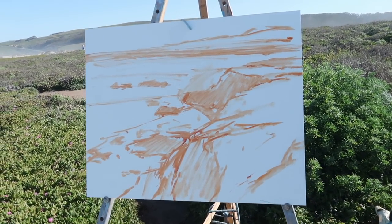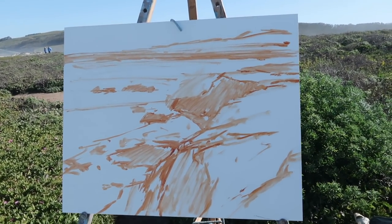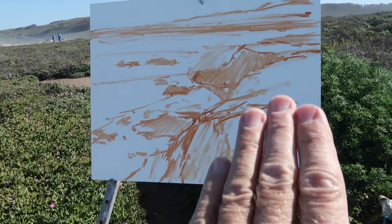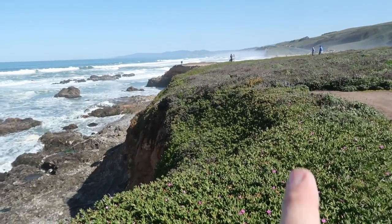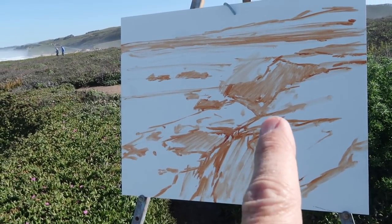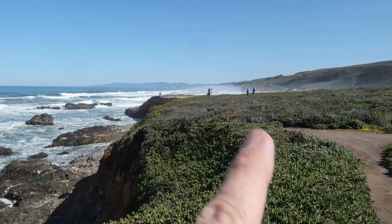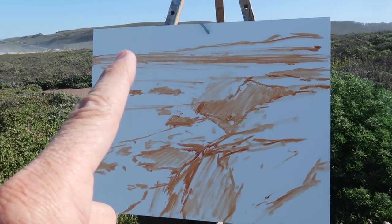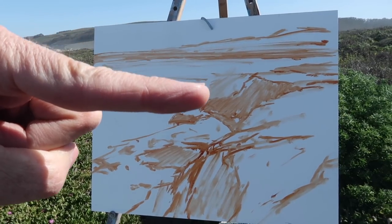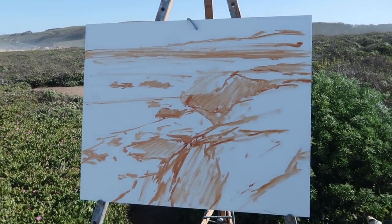So here's the composition. I kind of indicated shadow areas by sketching in with burnt sienna here. So shadow area here, here. A lot of foreground, a lot of this green in this area, and then distant hills as well, which are way out there, but I'm going to exaggerate those and include them up at the top. And then, as usual, have the waves wrap in a radial fashion like that. So that's the basic idea.